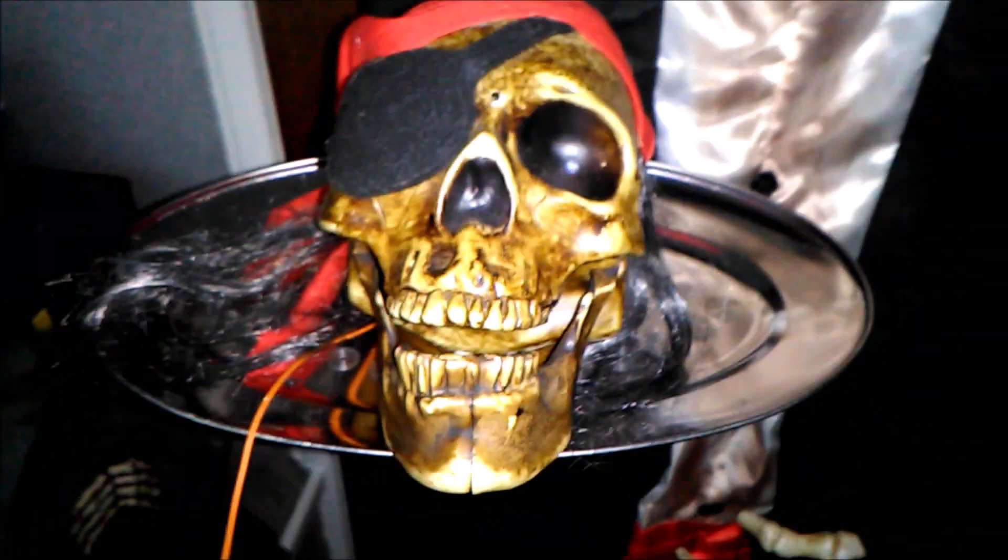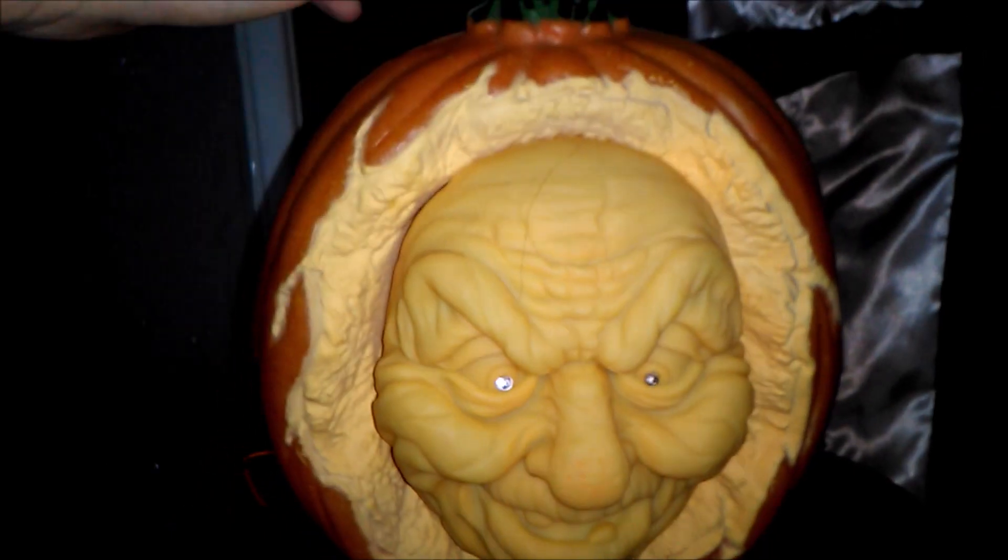I'll show you a prop on the tray — here's my Asda pirate skull, sold about 10 years ago, which fits on it nicely. If you want to see a bigger prop on it, here's the BM 2016 pumpkin head, which also fits very nicely. That's quite a weighted prop but the tray handles it well. His jacket goes all the way down.